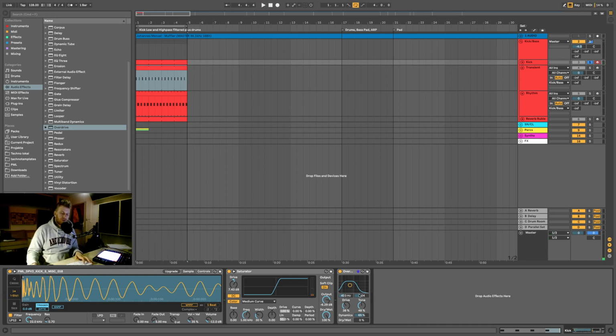Okay, so I just took an overdrive and then cranked up some of the knobs to achieve a sound which is not too thin, because when you add the overdrive, like more or less like this, for example, here you can make the sound really thin, so there's almost no bass left in the kick.